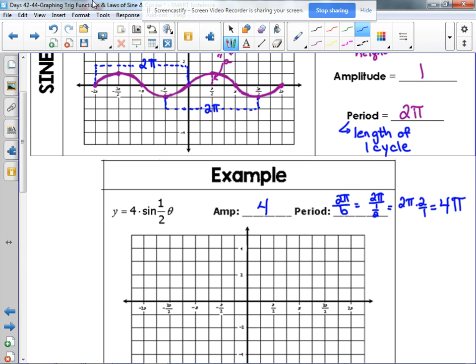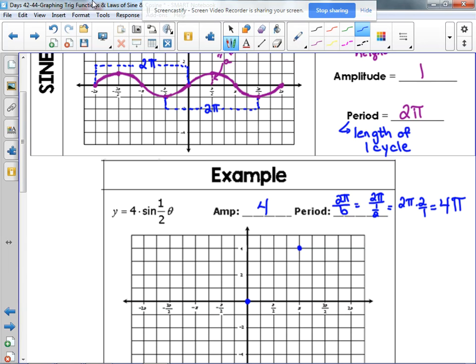So if we're graphing this by hand, which I've realized we can use our calculator, but let's just talk about this for a second. It's still going to go through the origin, but it's going to take all of your x values and multiply them by 2. So before, at pi over 2, we hit our maximum. Well, that's not going to happen at pi over 2. Now it's going to happen at pi, because it multiplies that by 2. And the maximum is no longer 1. Our amplitude is 4, so at pi, our maximum value is 4.